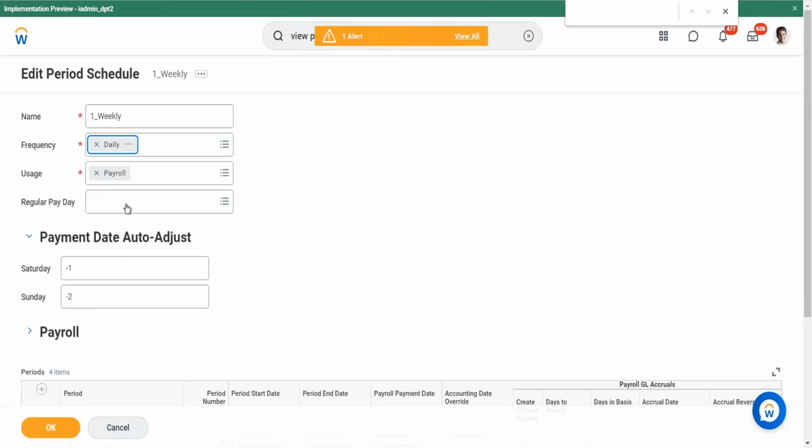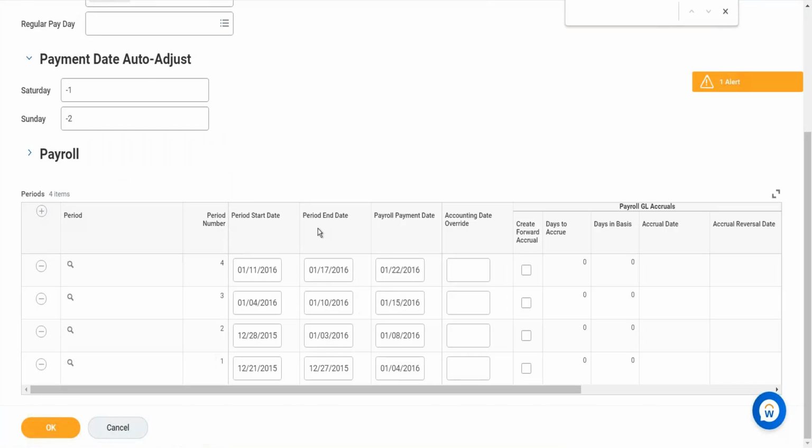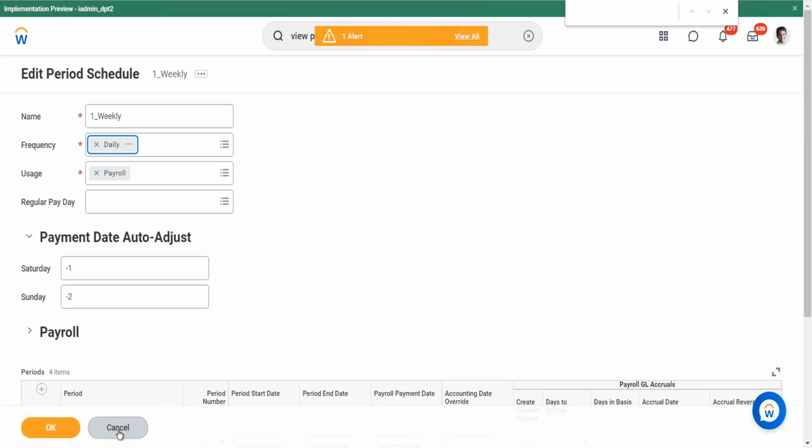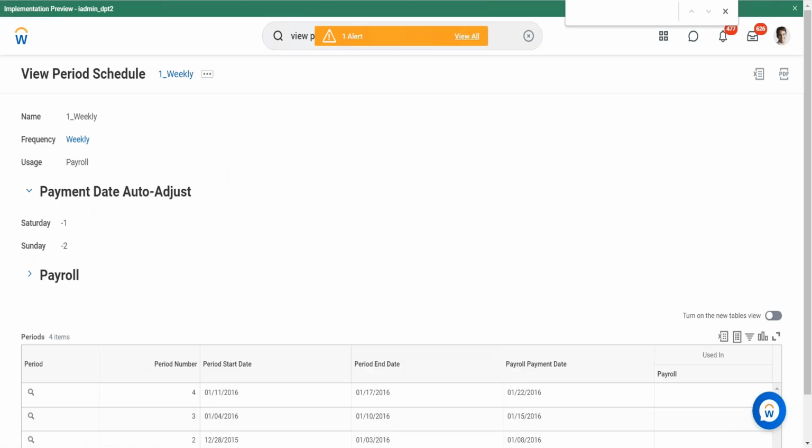I've never seen a daily frequency, like for every day. If you want to pay daily, you can have it, but I have not seen any client doing that. Till now in my career I have not seen it. Weekly, bi-weekly, semi-monthly, I have seen, but not daily. You can add hours. If it is there in Workday, you can do it.